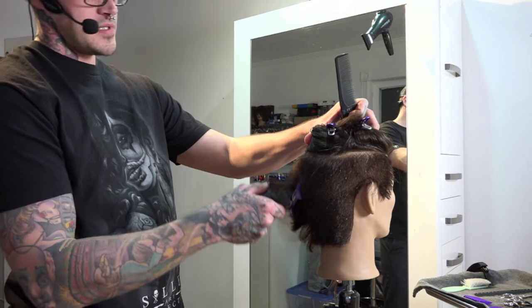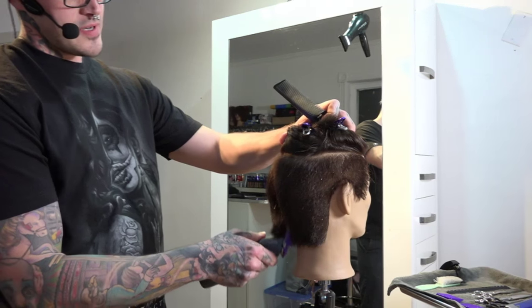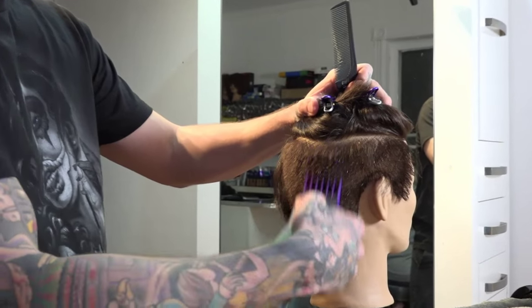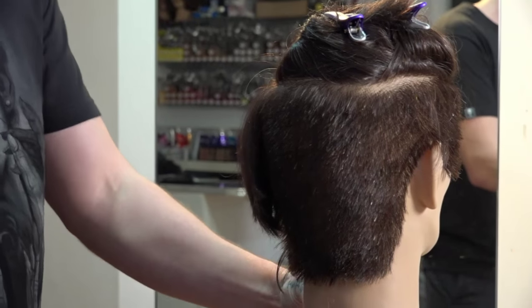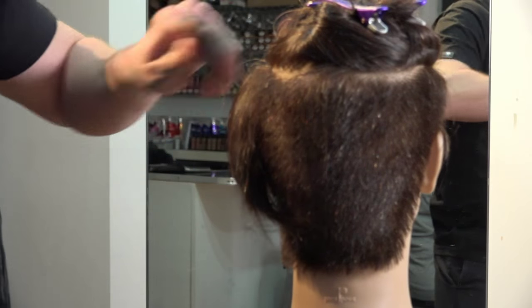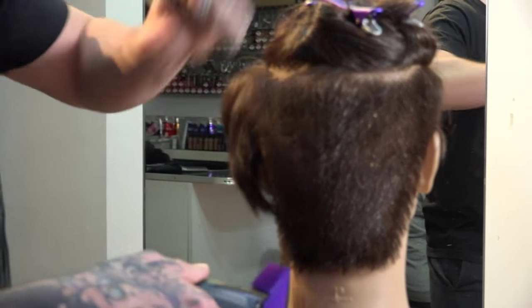Some people prefer to use a brush when they're working on male guests. I prefer to stick with combs more often than not. I never really got comfortable using brushes on people just because bloodborne pathogens spread very easily. If you kind of cut over a pimple or nick the back of their neck with something, you can spread things very easily from one person to another and not even realize it.